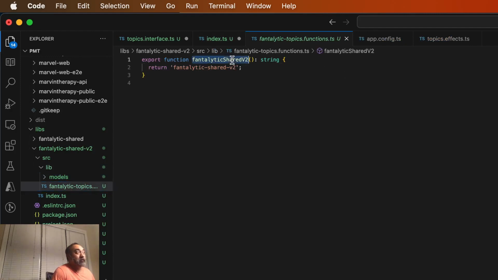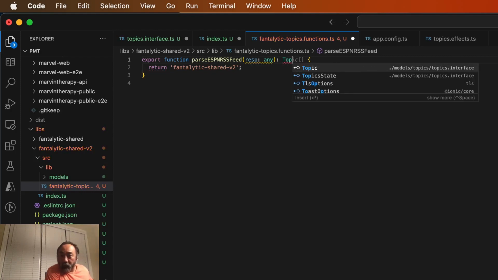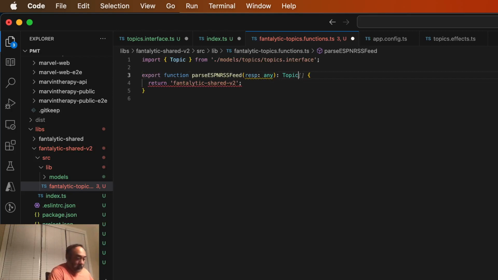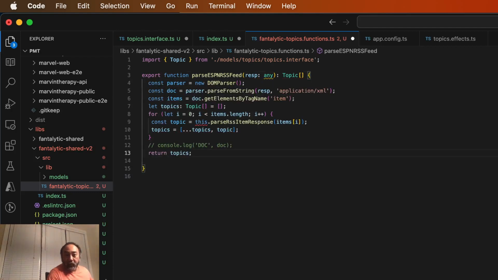I'm going to change this function name to parseESPNRSSFeed. It's going to take a parameter of res, type any for now, and then it's going to return to us a topic array, which is grabbing it from our models. Then we'll delete that and paste in what we had.